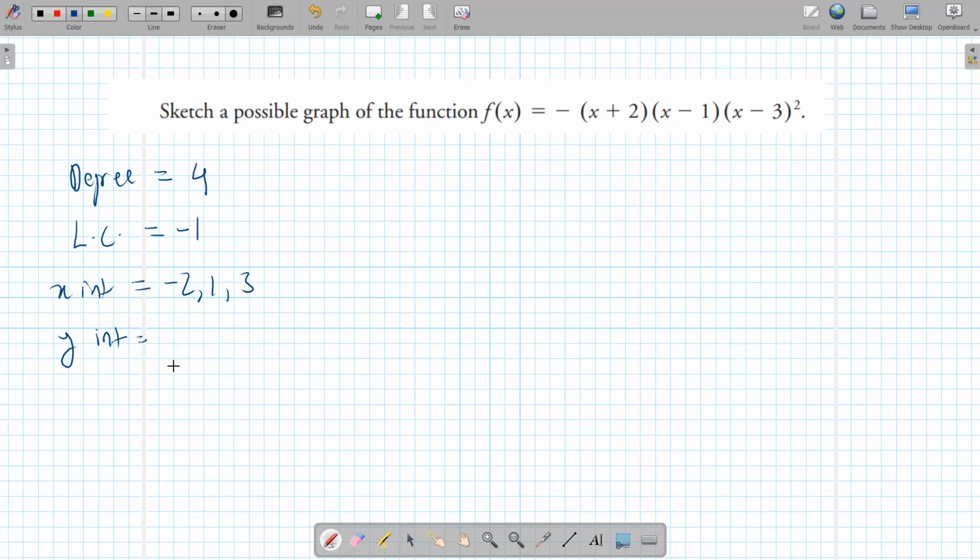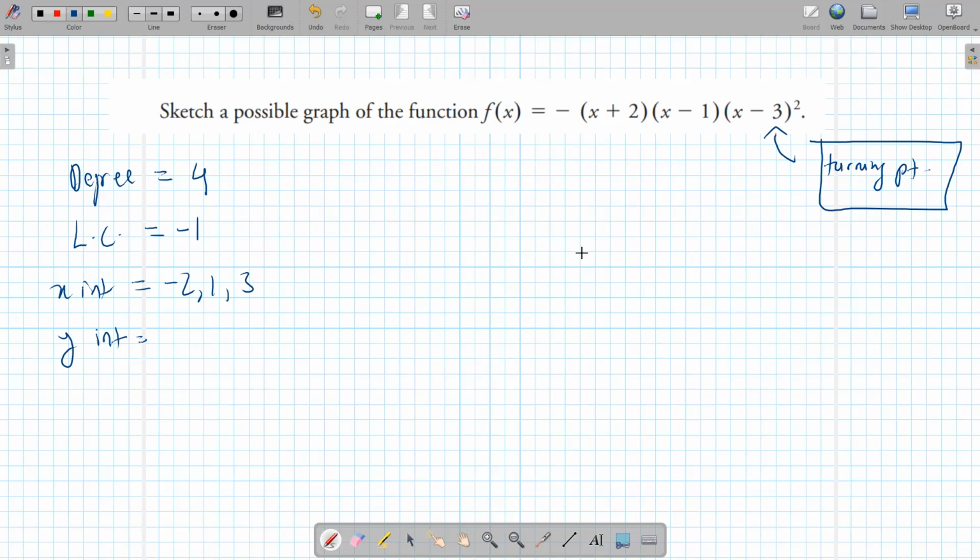Oh, and here's a new idea. You see this one has an x-intercept of 3, right? But this is what you call a double root, okay? What does a double root mean? It's because the fact that it's squared, you see? So when it has a double root, at this x-intercept, there's a turning point. Double root equals turning point. So one of the turning points is going to be at that x-intercept. How do we know? Because of the double root.